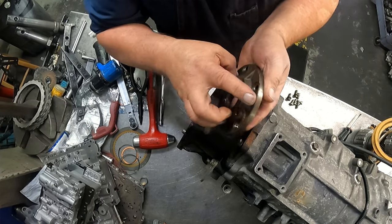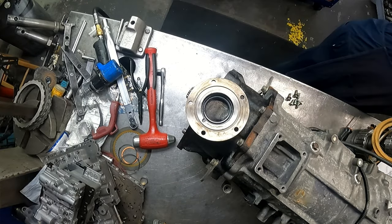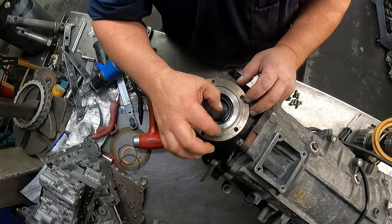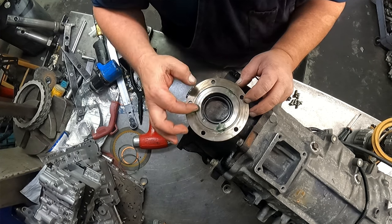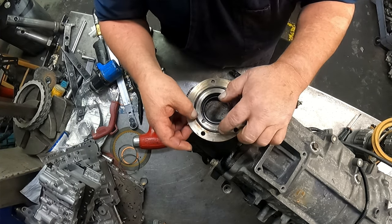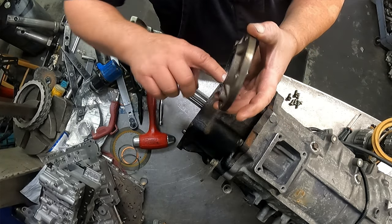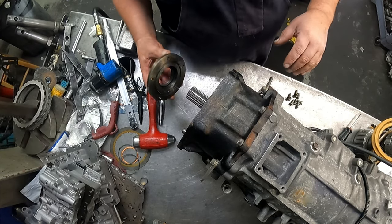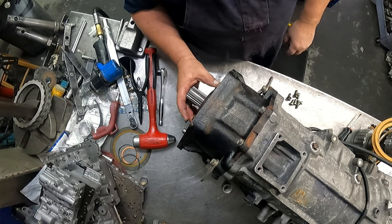If you can get the O-ring to stay in there, that's great. I'd put a little bit of grease to hold it. You don't need much, just a couple dabs. I'm gonna go ahead and grease up my seal. When my transfer case goes in there, it's a little slick. Line up your holes.